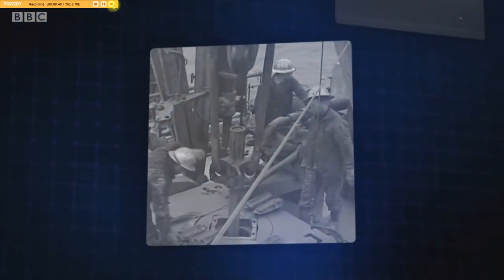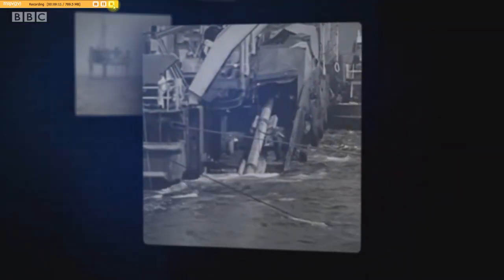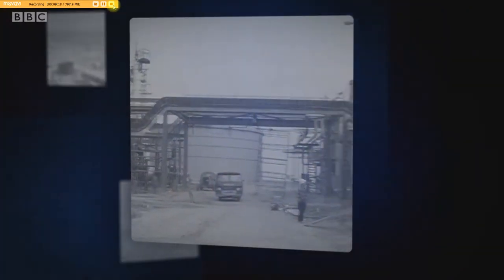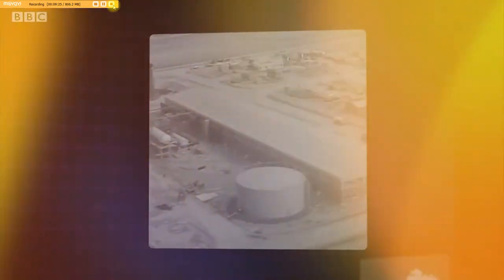Britain's natural gas boom began in the 1960s when it was discovered under the North Sea, and help to get to it came from an unlikely source. Most of the crew are Texans, the ship being owned by a Texan company. These men are specialists with the know-how in getting oil and gas from under the seabed — highly paid, they work long hours, day after day, in the race to bring the new gas into British homes. It was an energy revolution, and soon huge pipelines were emerging from the sea. New gas terminals were built across the country to process this abundant resource. And by the mid-70s, gas was found under Morecambe Bay, but it would be another decade before production started.